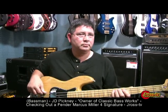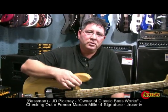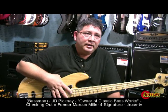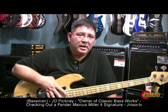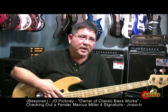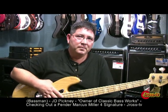Back home in Cali, what type of amp do you use? I got an Eden Metro — it comes with a 210 and it's got a really nice punchy, deep sound. Then I'll add a 210 cabinet to give some extra headroom, unless I'm playing a small gig, then I just bring the 210. It's a pretty nice amp. I got a really good deal on it — they don't make those anymore — I got it from Poncho for like 400 bucks because my Gallien-Krueger blew up on me.